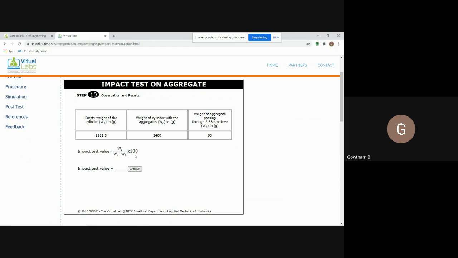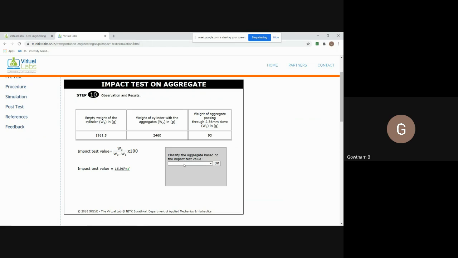W3 is 93 divided by W2 is 2460 minus W1 is 1911.5. If you do that in a calculator, you will get around 16.9 percent. You can check your answer here. So your answer is correct.